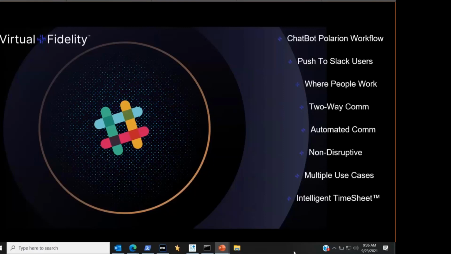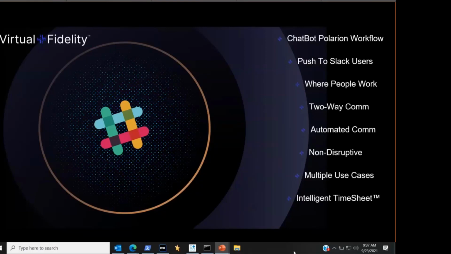So the first item is our Slack chatbot. And that's a chatbot Polarion workflow we'll show you. This gets pushed to Slack users and is scheduled. We did this because this is where people work, and we need to do something very quick and make it easy for people to put in and communicate with Polarion in an environment that they're used to, which is Slack.